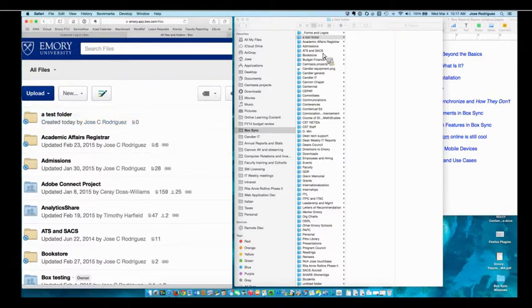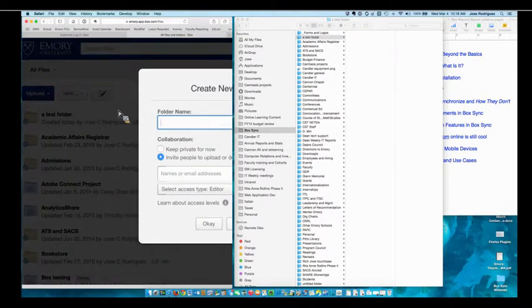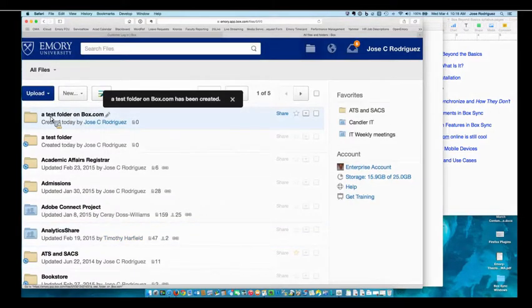So you can see that folder that I dragged in has a little blue check mark. It was created here, and it's created privately because that's the default. It's yellow, right? And it's created synced to my local folder. But if we create a folder here, and let's call this one test folder on box.com. And let's not invite anyone right now. Let's just make that folder. All right, so it has created that folder on box.com.